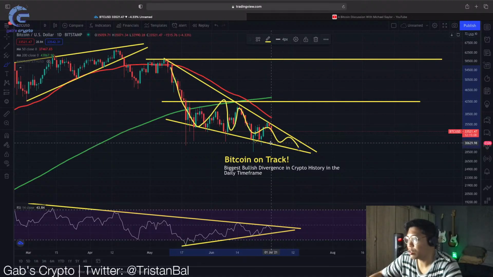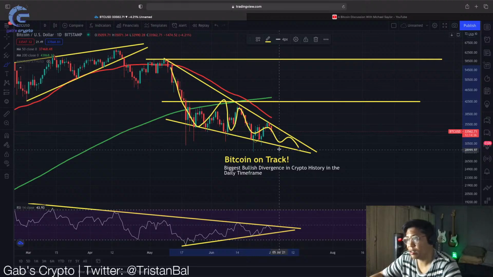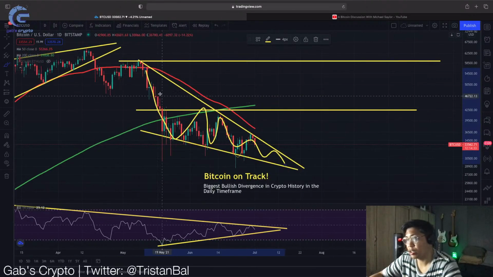Kung titingnan mo itong level na to, this is around 30,000 US dollars itong level. And siguro lowest point would be 28,000. And 28,000 is very valid kasi yun yung naging lowest point natin sa previous candle week na to. So 28,000 is still possible. 30,000 din is possible as long as we keep on continuing this falling wedge. And as long as we are getting this divergence dito sa kanyang RSI, I think that's very possible pa din. Kasi yun nga, we are playing inside this pattern, so this is a good sign for Bitcoin.